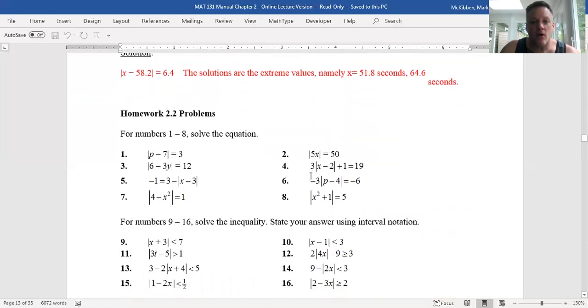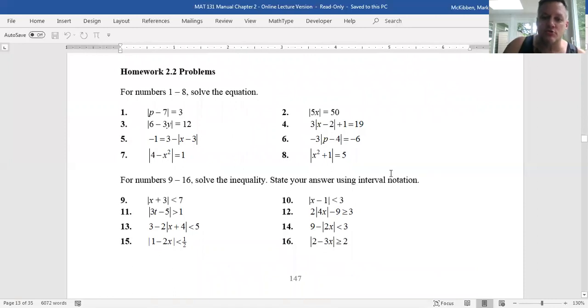So go ahead and try these problems. They're not too bad. They're all basically the same as what we just talked about. Just make sure that when it's something a little bit more exotic, like numbers 12 and 14, let's say, you get it into the form of the absolute value of a linear expression somehow compared to a number before you launch into our methods. Take a look at these and let me know how it goes.